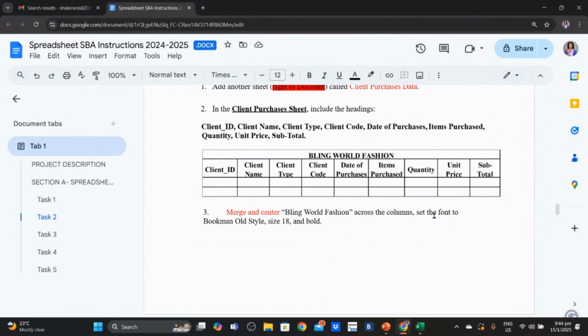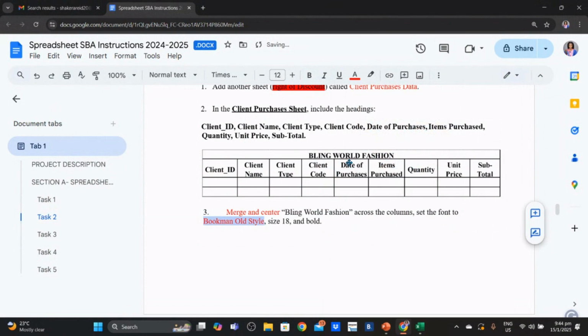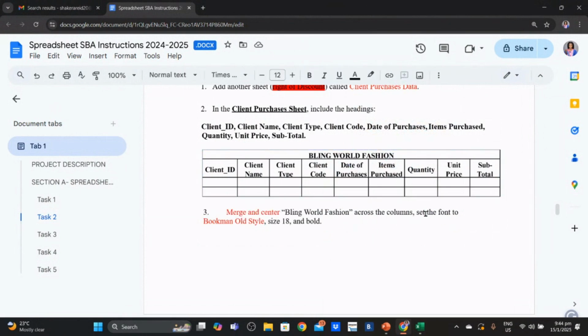Also, you're asked to set the font. The font style should be Bookman Old Style. So you're going to highlight the words Bling World Fashion, and after you highlight it, you change the font style to Bookman Old Style. The font size should be 18.